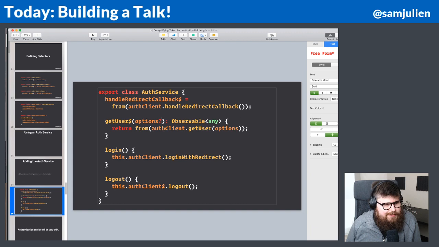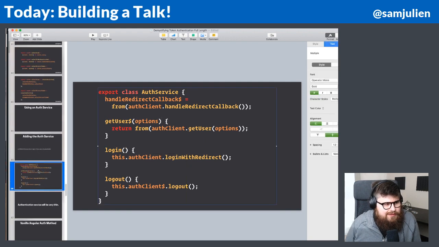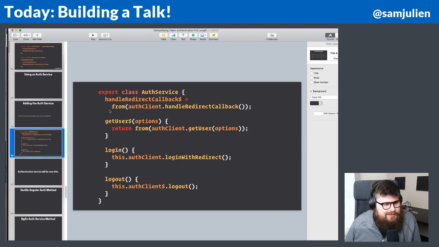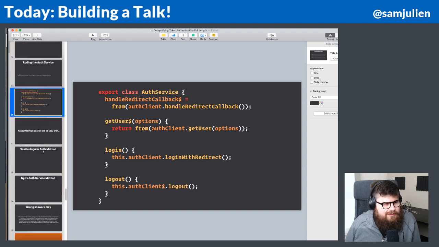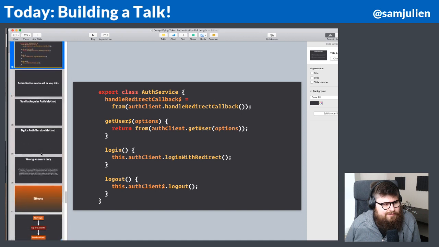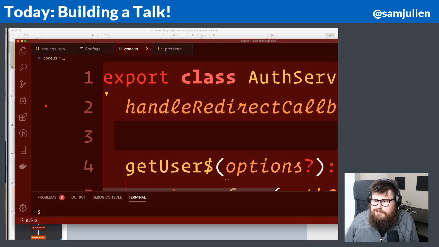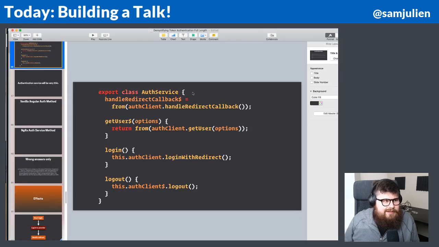Get rid of some of these typings just to make it easier to read. Okay. Authentication service will be very thin. Okay. All right.